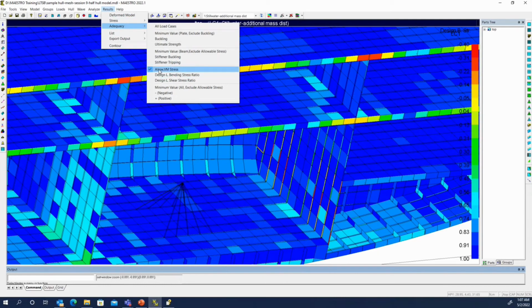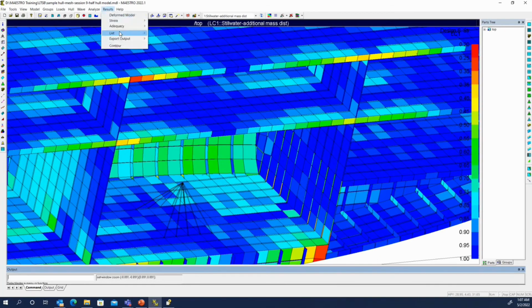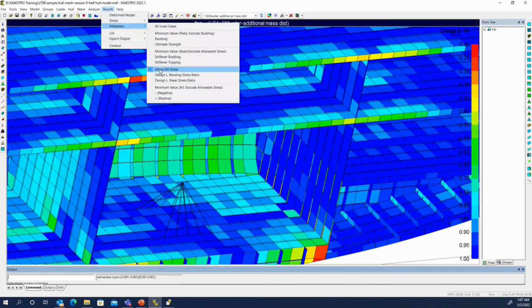I think there's a little bug with this display in that when I change from allowable VM stress to one of these others, regardless of which of these three, it's keeping the checkbox on allowable von Mises stress. So I think that's just a graphics issue. That's a minor fix. And actually, I'll let Ming know about that, and it'll probably be fixed in the next release he was talking about.